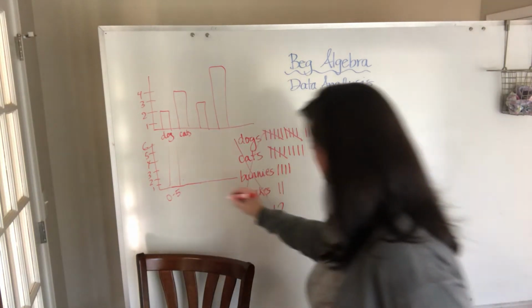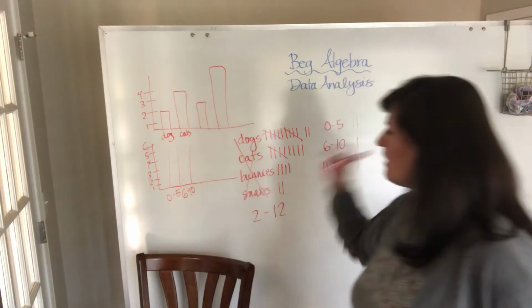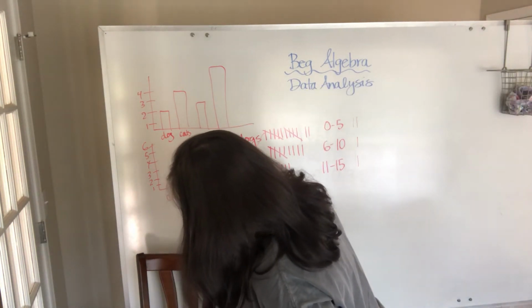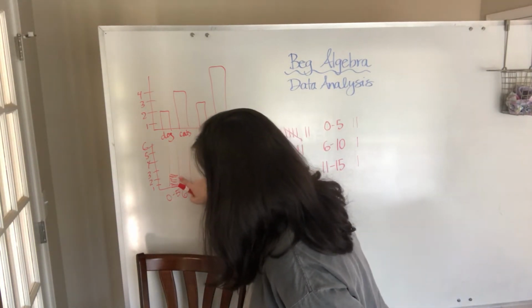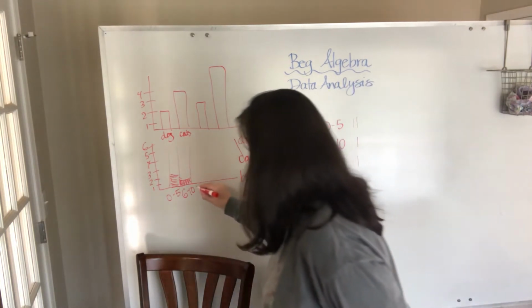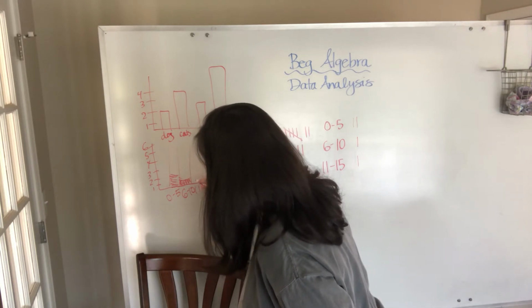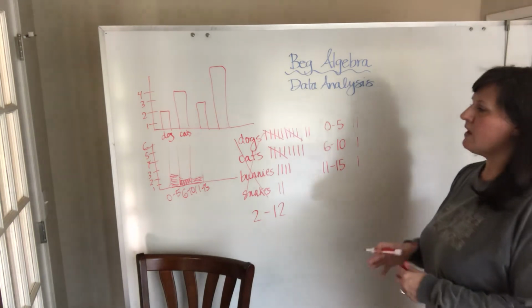And how many were in the 6 to 10? That's the next one. And you have no gap because there's no gap in numbers. Okay, so we had 2 here. All right, in the 6 to 10 we have 1. Let's make it a little lower. All right, in the 11 to 15, now you would do this much neater, I'm sure. Okay, you have it in that 1 category.